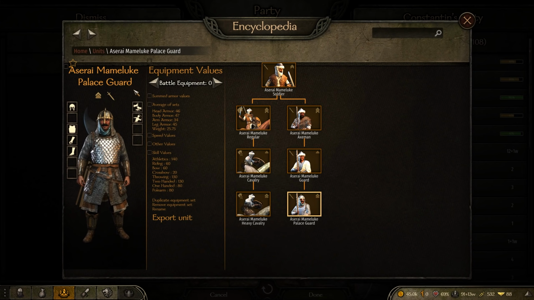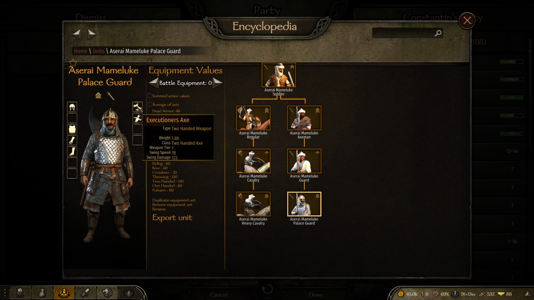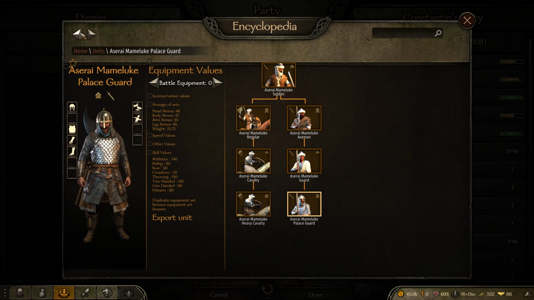When you take a look at the Mamluk Guard, it just has the Executioner's Axe, which is still a very strong, really great weapon, but it's harder to get those two-handed weapon swings in, especially if you're doing a really close melee or a siege warfare. So it's important to kind of note that.